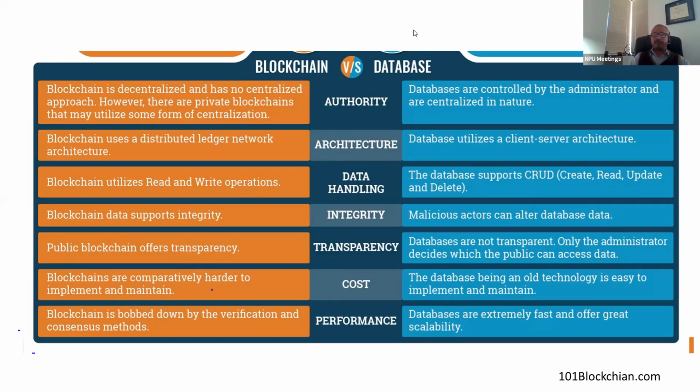If you look at the database, you're going to see the famous CRUD, which is create, read, update, and delete. Those are the major functions or activities for dealing with a database, if you took any database classes. The blockchain supports integrity, while the database is actually open to malicious actors. And today or yesterday, Capital One announced that somebody accessed their database and stole the information of 106 million users, clients, and consumers between the United States and Canada, 100 million in the United States and 6 million in Canada.